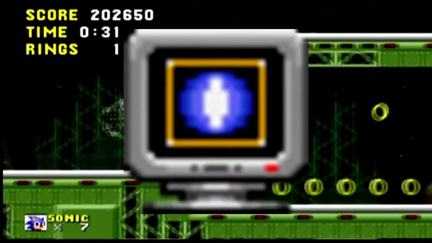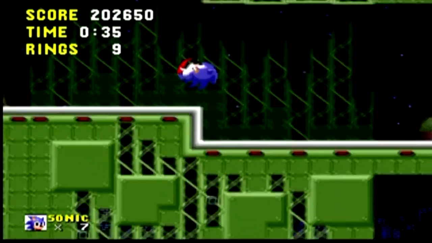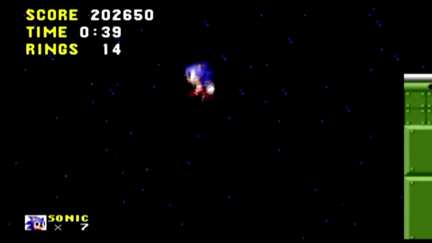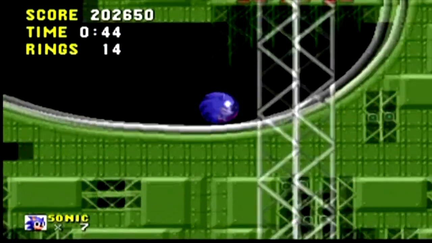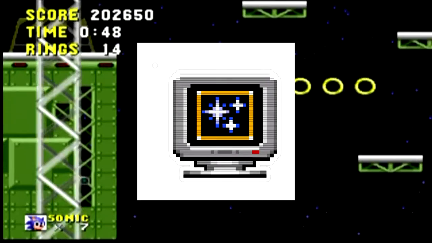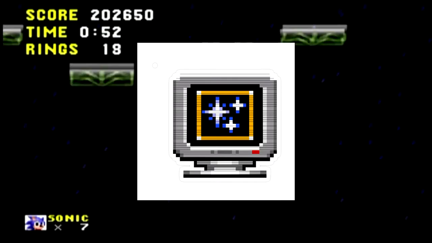You got the blue shield that will protect you from spikes and robots. You have the extra life box that extended Sonic's lives. You got the running shoes that make Sonic go faster for a short time. Another one is the invincibility sparks that make Sonic invulnerable. It can destroy enemies, anything that gets in your way. The invincibility won't last long.